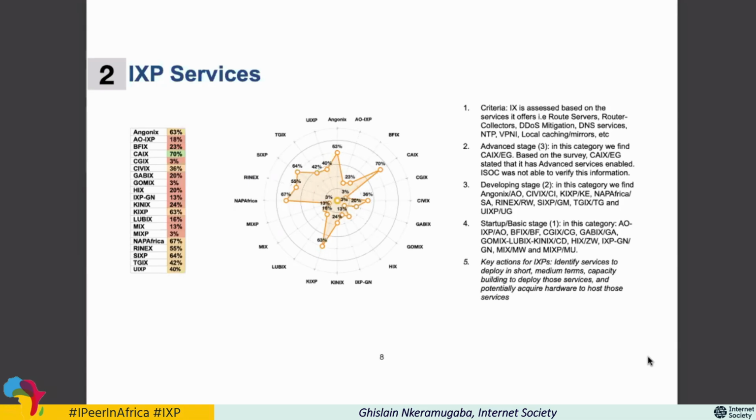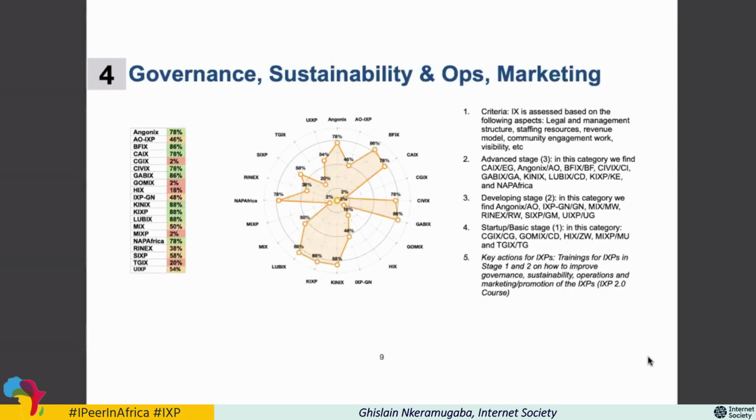And here the IXPs that are top of the class are Cairo and the Kenyan IXP, South Africa, Rwanda, Gambia, Togo, Uganda. They all had good scores. Angola also scored well. When we move on to governance, a number of IXPs have scored a lot of high scores.